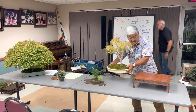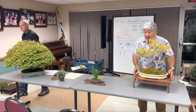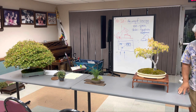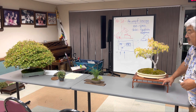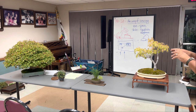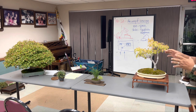And so is it more important to match the stand size to the pot than the canopy? And when does that not become a consideration? The stand size to the canopy? Or, for example, the maple over here has got a massive canopy. Are you trying to match that stand to the size of the pot or more so the canopy? More the pot. And sometimes when you have a tree that is more massive, then the stand itself could be a little more massive and stronger and bolder.